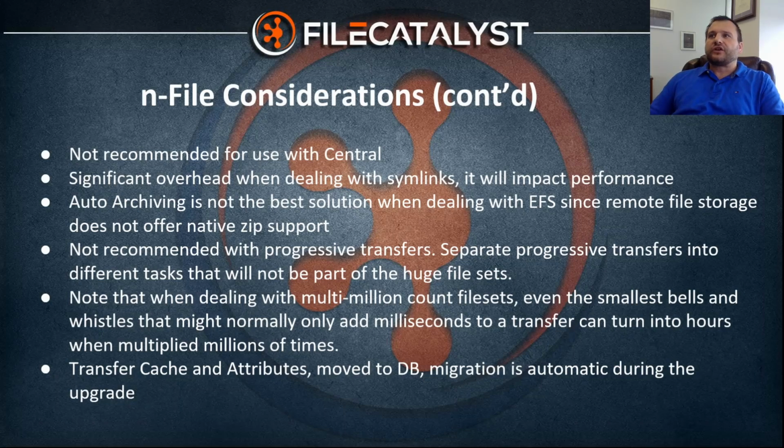So nfiles is not recommended with Central because we're sending such a large volume of files and Central has to keep a record for every file transferred. It will obviously bog down the database of Central to the point where it might be difficult to search for things. So if you're sending more than 30, 40,000 files, we don't recommend connecting this type of nodes to Central.